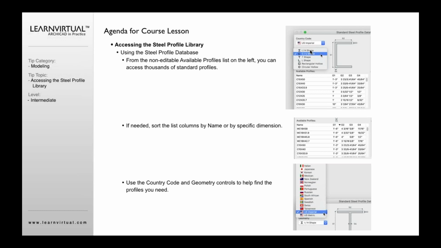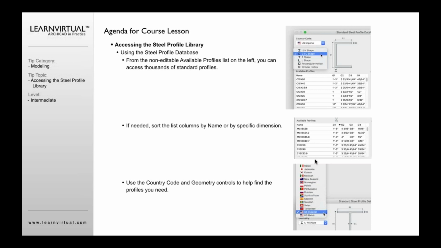After that, you want to go in and select the standard profiles, the standard steel shapes you need. So if I'm in the US market, I want an I or H shape. I select the first one, or maybe a C or U shape, I select the second one, T shape, L shape, rectangular hollow, or circular hollow. Once you've selected the type, it'll show those available profiles. You can then sort them by name, or in this case, I've sorted them by size for G1, or size for G2, G3, G4. So you can basically sort that.